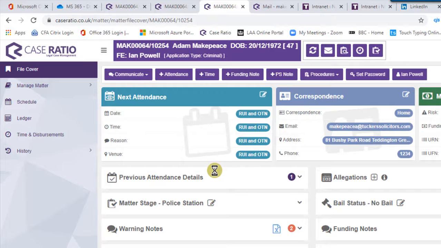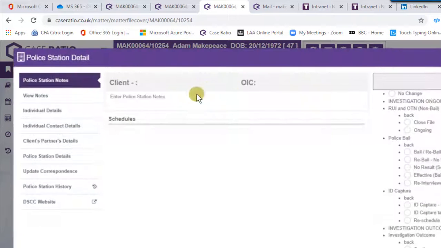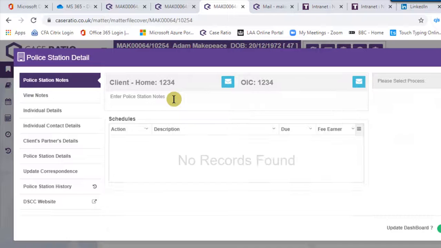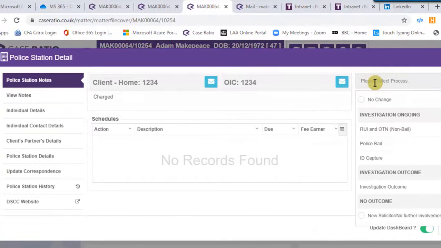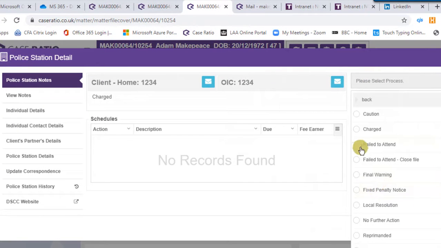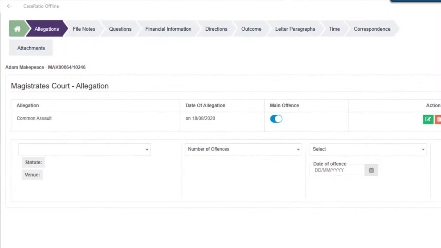So in this case I'm going to move this matter on the basis that this client has been charged, because the next part of our workflow and the next part of our compliance obligations will really relate to what happens at the first appearance. So I'm back in case ratio offline because the next part of this process is the attendance at the first appearance, and again within the case ratio offline booklet we'd expect to see various bits and pieces which both feed into the letter and tick the boxes with regards to our compliance obligations. So I'm going to skip through this in large part and just focus on those aspects.